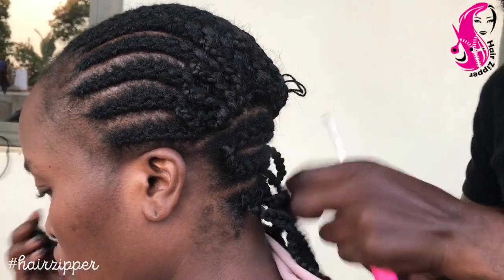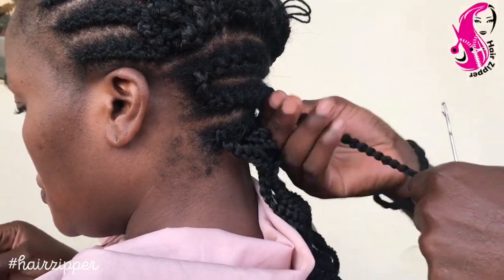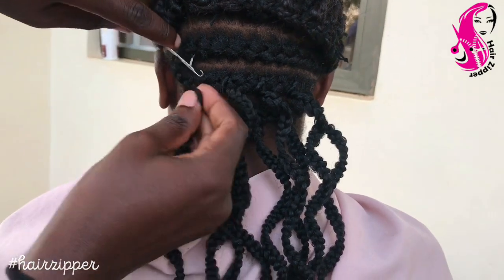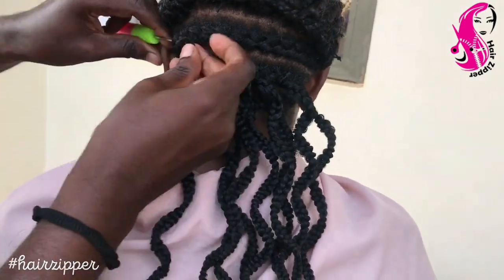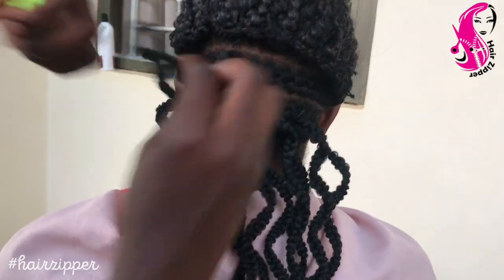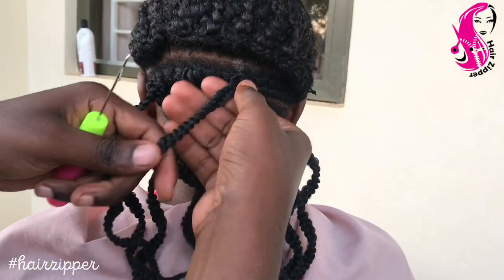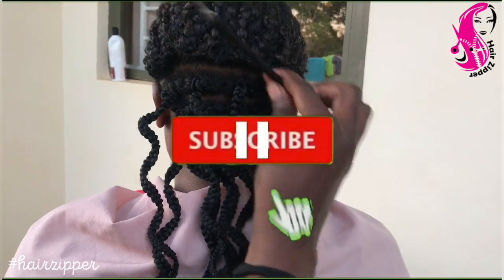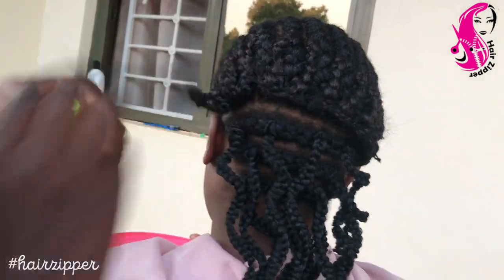I want you to look very clearly - let me change the position so you see it very well. Try to look at the finger when I'm crocheting: this thumb finger is always there, I leave it there like that. I make sure it's always on top just like that. At times when these corners are big, you don't hook to pass the hook through the whole corner - you can do it halfway. You see how I'm doing it? Yes, you can do it halfway.